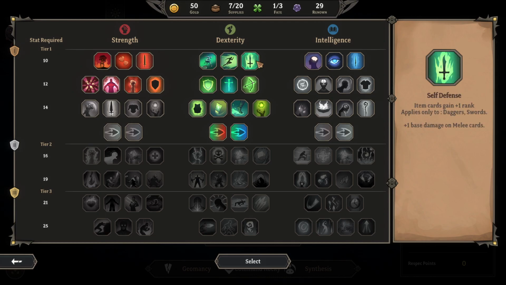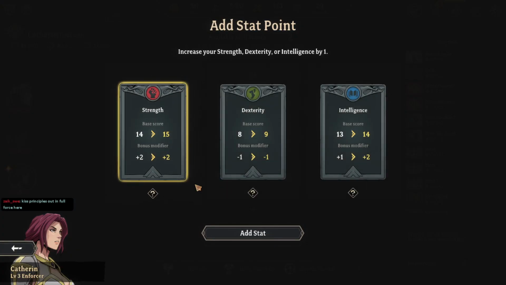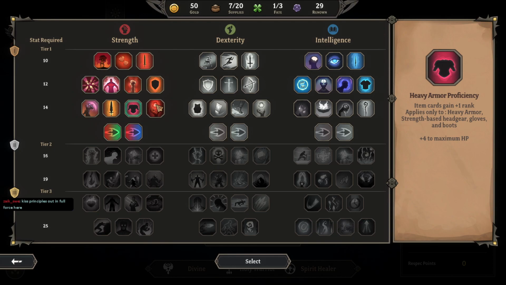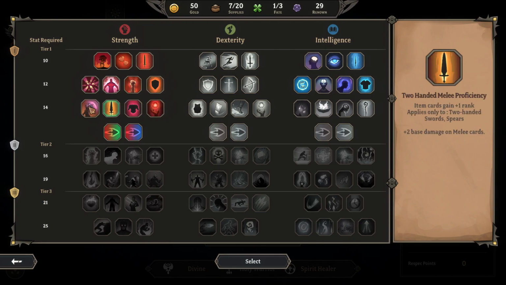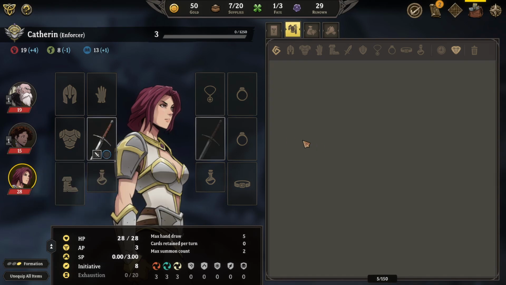What about just taking 4 decks? I mean, like, I don't know. Maybe there's gonna be some way to stop being that boring, but heavy armor, item cards getting +1 rank. Fury stuff, 2 base damage on melee cards. That's sort of like having +4 strength, except it doesn't make me block for more as well. I don't know. Presumably there's some reason why you would do something other than that, but I can't work out what it is, so I'm just going to do it. Also have a great sword. Alright, cool.